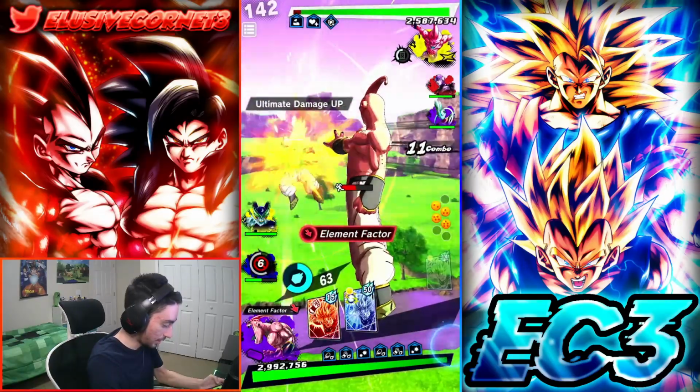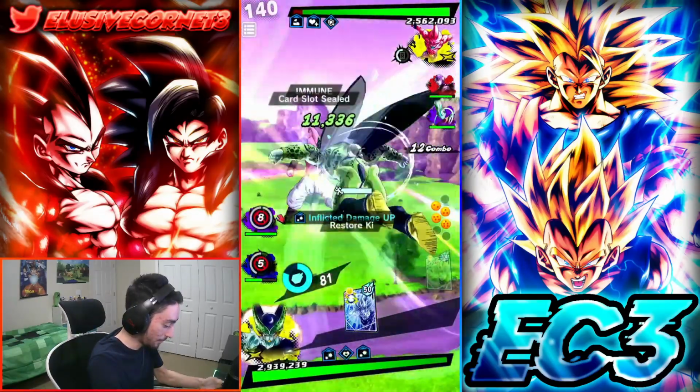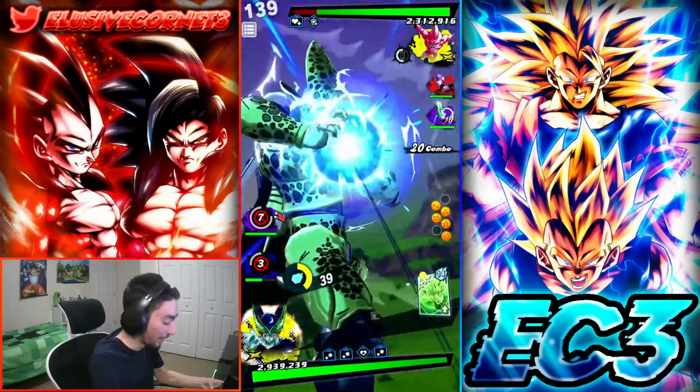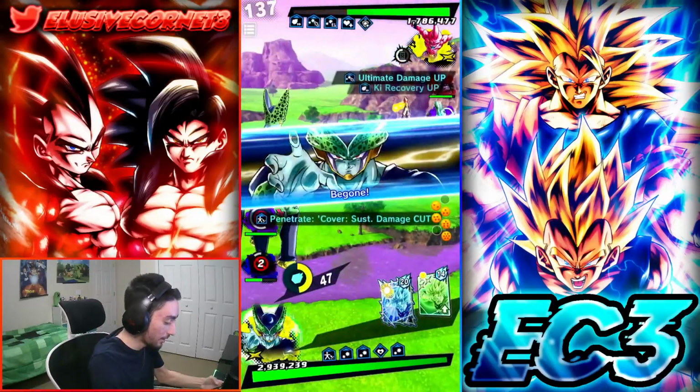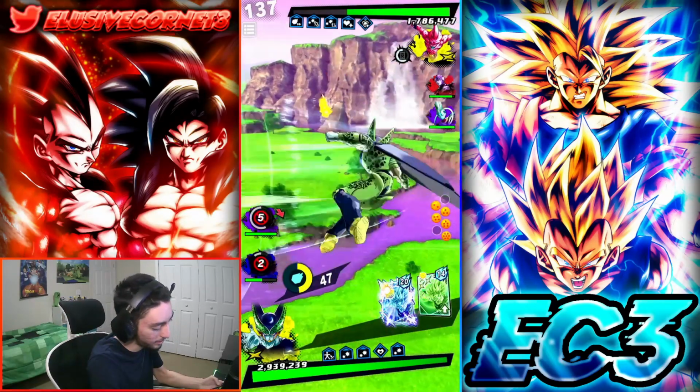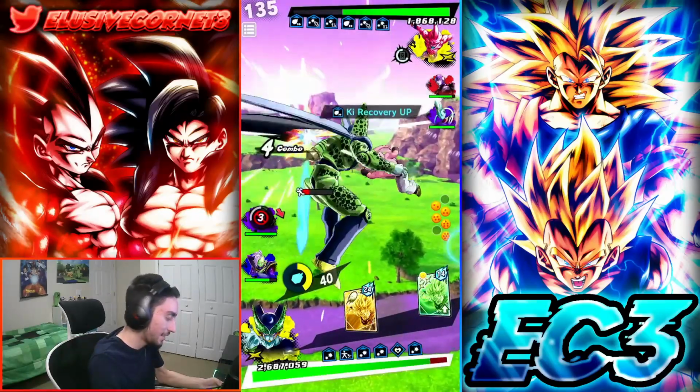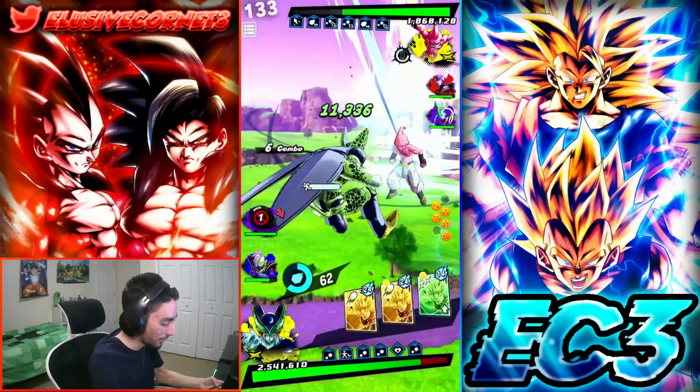Oh, Kid Boo's back. Alright. Well, it's time. That damage is nothing. It actually is nothing. Oh my god. That's a dodge. Yep. If I knew he was gonna do that, I would have popped the green earlier.